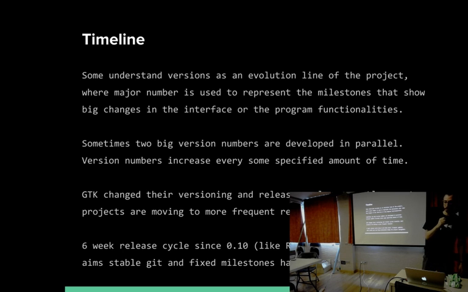And there is also some understanding that the version numbers are in fact timelines. So when you see a specific version, you see some numbers, and you can identify that this version number is from like 2 years ago or some months ago, or something like that. But if you are not following some kind of specific release scheduling, you will end up not being able to identify this just with your mind. You will have to check commit logs and stuff like that. And I think that this is important. So, for example, some projects are changing their version numbers, like GTK, and they are trying to push more frequent releases and scheduling some milestones for long-term releases.